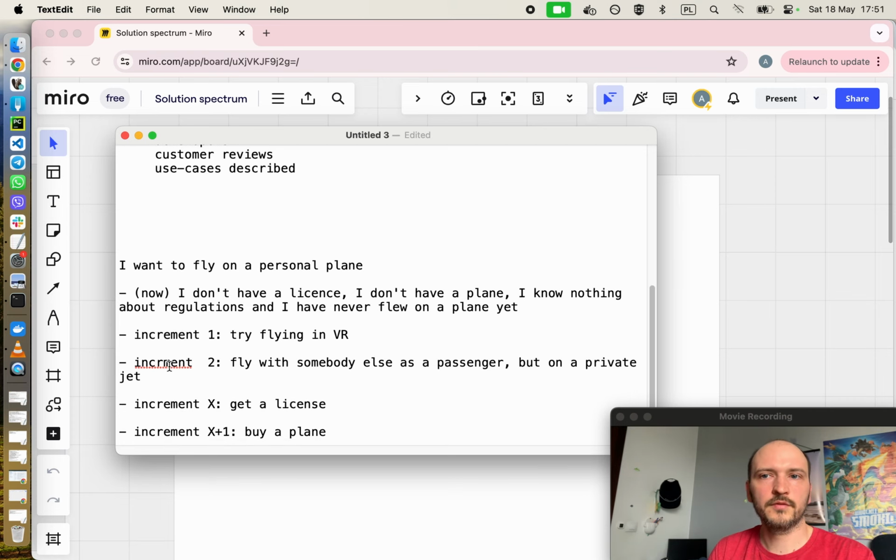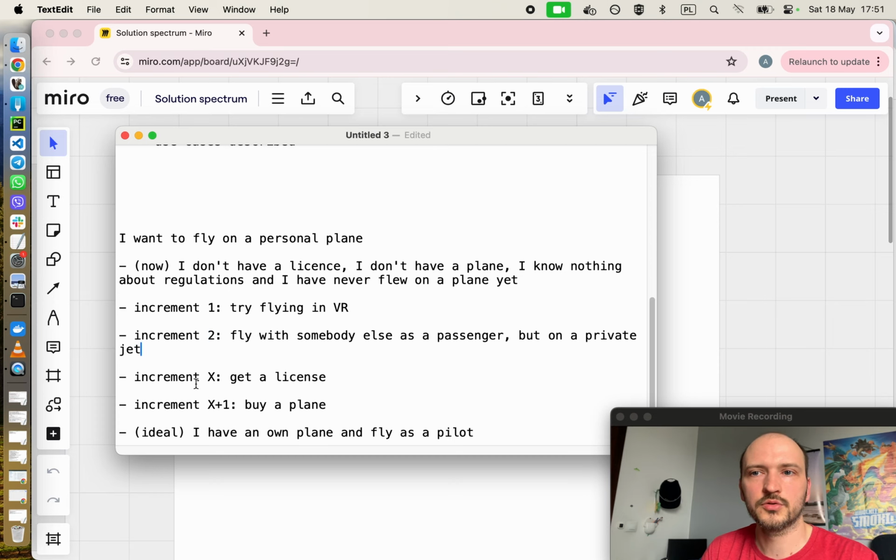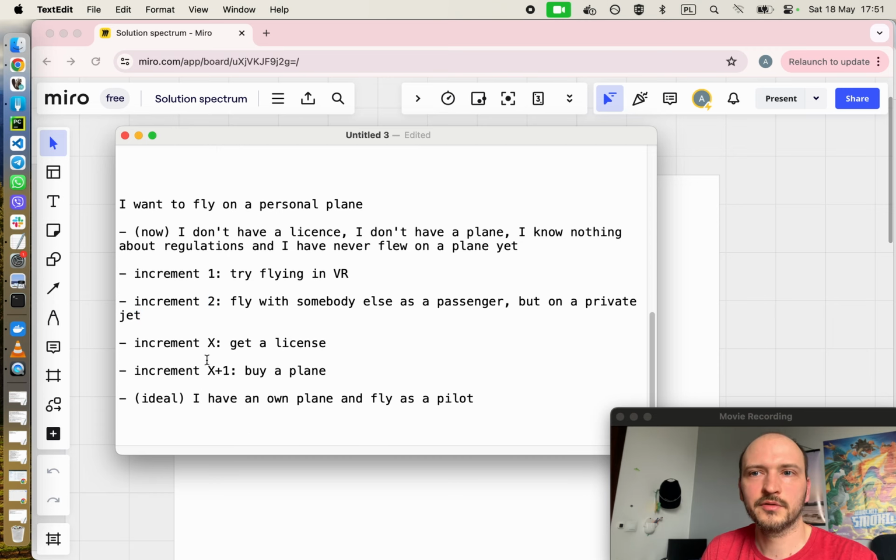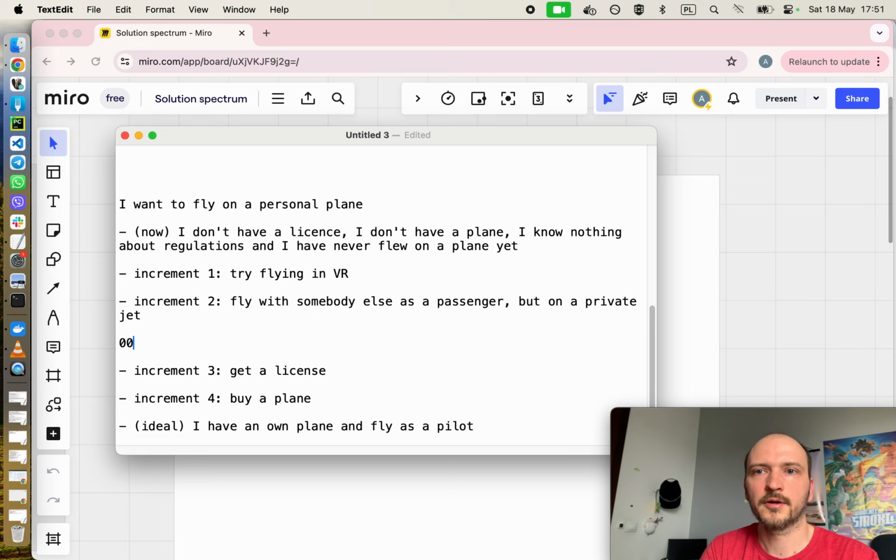So it will give you experience, and you will have an ability to tell if you actually want to do that or not. And then you can do this and this. Also, you can embed getting more knowledge about regulations, finding a place where to learn flying, but it will be after increment 2 somewhere here. So I will not spend time doing that, but I want to show you the general idea.